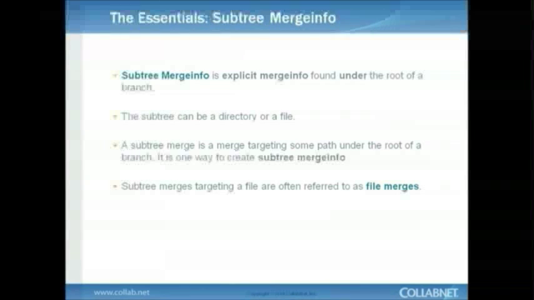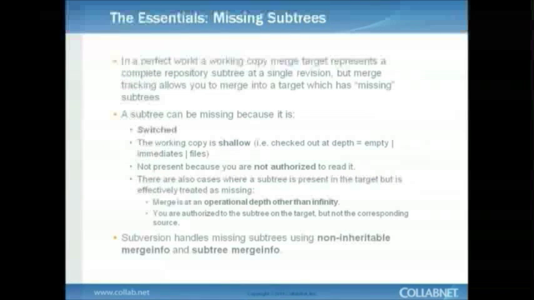Subtree merge info has been at the heart of many of merge tracking's growing pains. I'll talk more about this shortly. The only other point I want to add now is that the name subtree in no way implies a directory. Subtree merge info can be set on files as well.